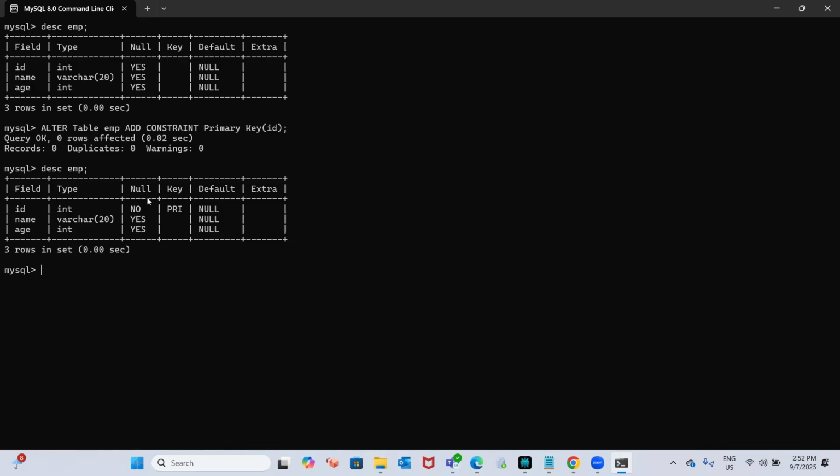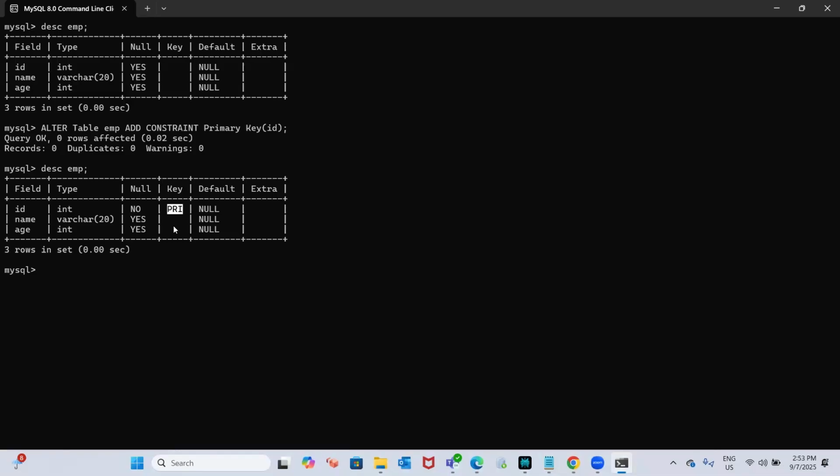Now I want to drop the primary key again. So check the description. Here we have a primary key. I want to drop this primary key using the alter command. So simple.